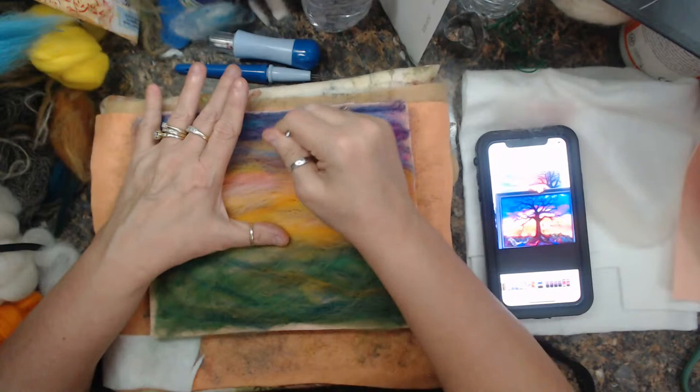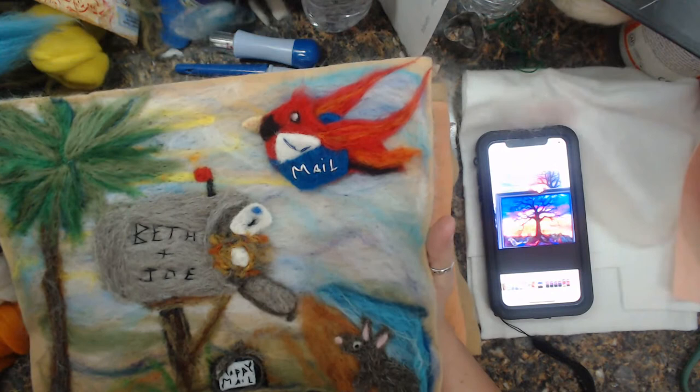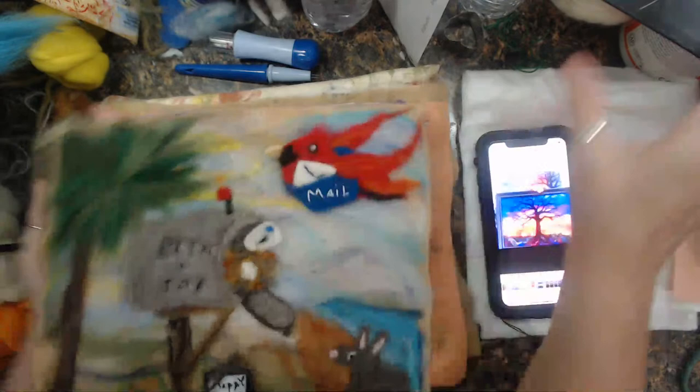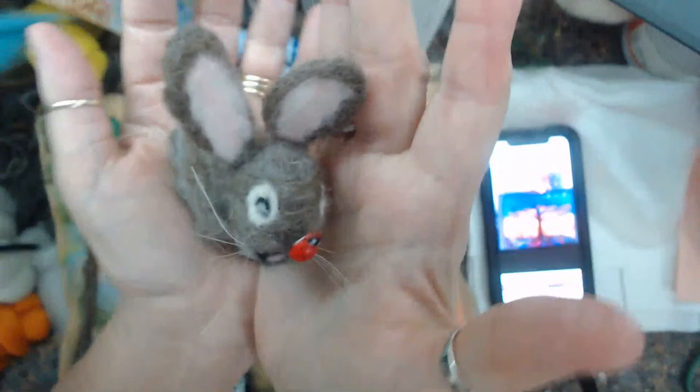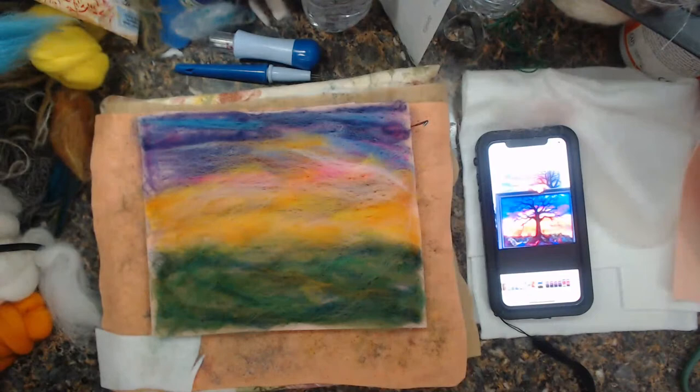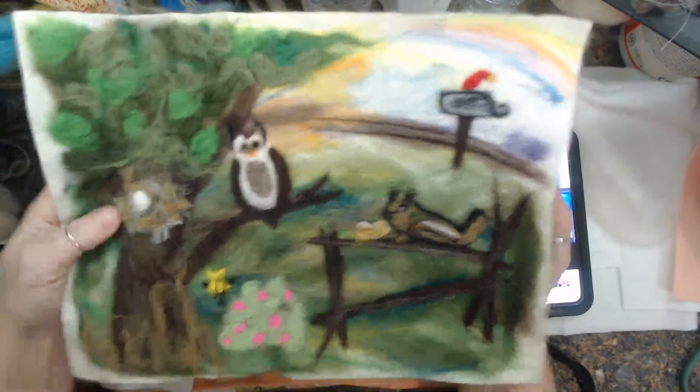So all the girls can tell you all about it. And we've done lots of different pages like this. We did some wet felting and did a scarf one night. We've done flowers, wet felted flowers. And we made an angel one night. And we've done some animals. And here's Harry. I've done Harry. He's felted. So lots of things going on. And here's another one that we did last week, Saturday. And it's just fun to create.